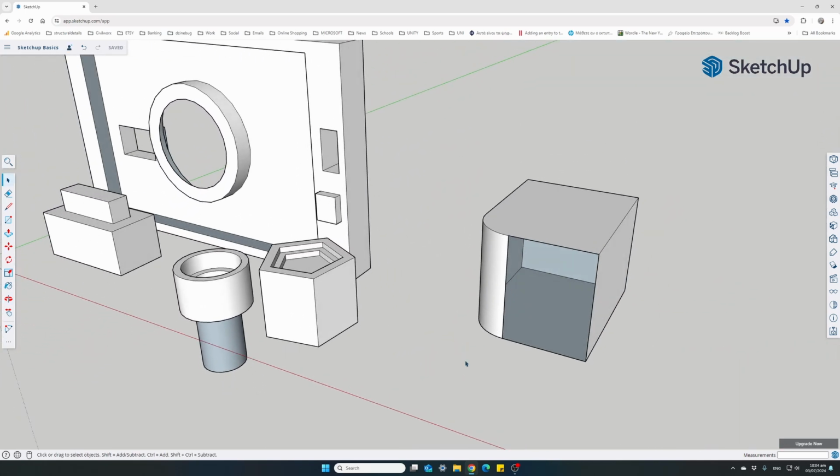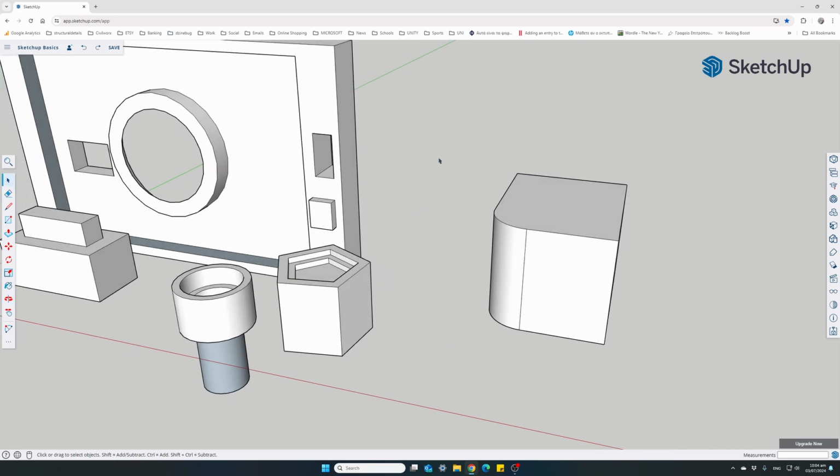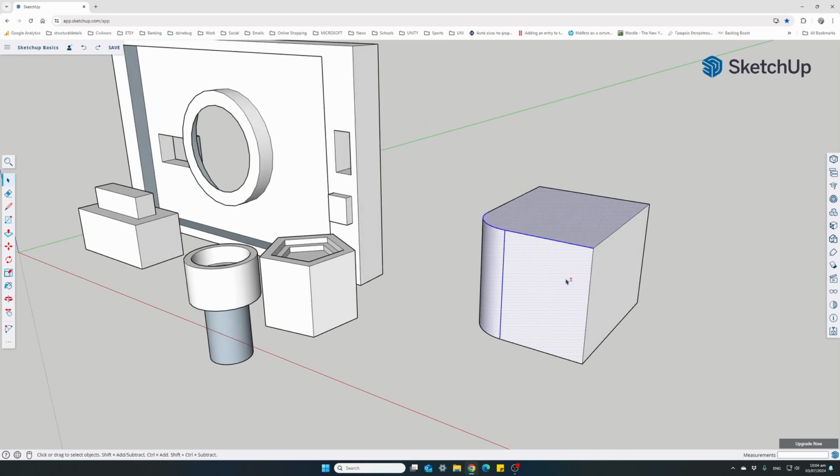And in order to select the whole, let me do an undo here. In order to select my object here as a whole, I will need to either use the window selection or the crossing selection, or if you want, you can pick up each surface one by one and each edge one by one. Best way is to use your window selection.